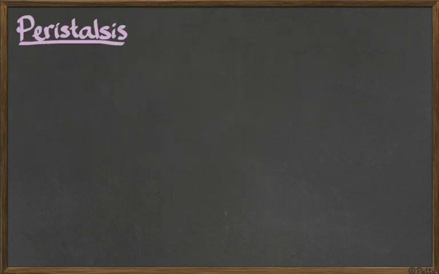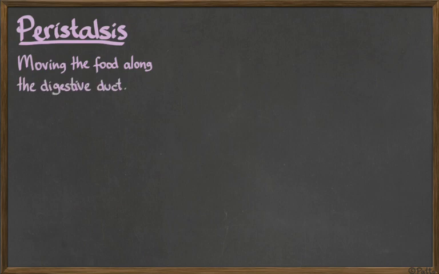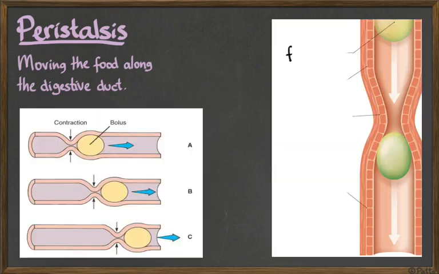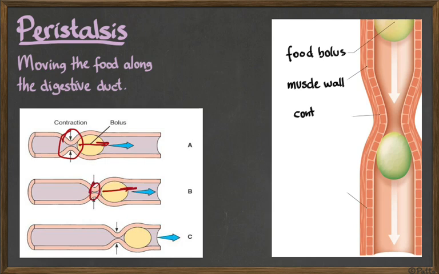Okay, how the food goes down actually goes through the digestive duct. It's through a mechanism called peristalsis, or peristaltic movement. In the peristalsis, we are going to have muscles around this tube that are going to be moving the food along the digestive duct. It squeezes and makes the food go further, squeezes more and makes the food go further and further. So this is the idea here. If you have a contraction in this part, the bolus moves a little bit over there. And then you squeeze over here, the bolus moves more. You squeeze over here, the bolus moves more over there.